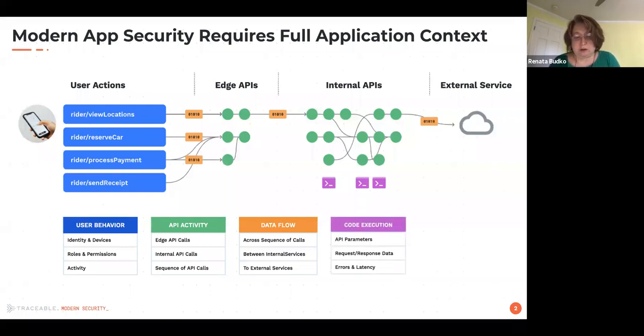And of course, we look at the data context as well, understanding what the sensitive data is, how the data flows from the edge to the backends, as well as the interaction and the processing between API and data and the services that actually process the data. So this distributed infrastructure that is continually changing, and our ability to understand the context of it and to detect the baseline of the behavior, which is normal, is what makes Traceable different and very well suited to the distributed architectures, particularly Kubernetes and containerized infrastructures.